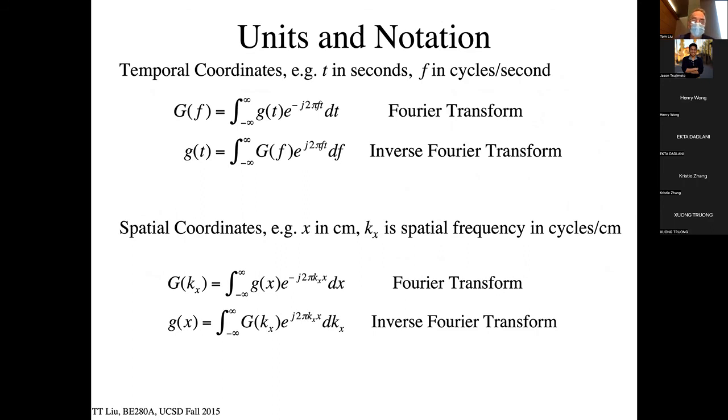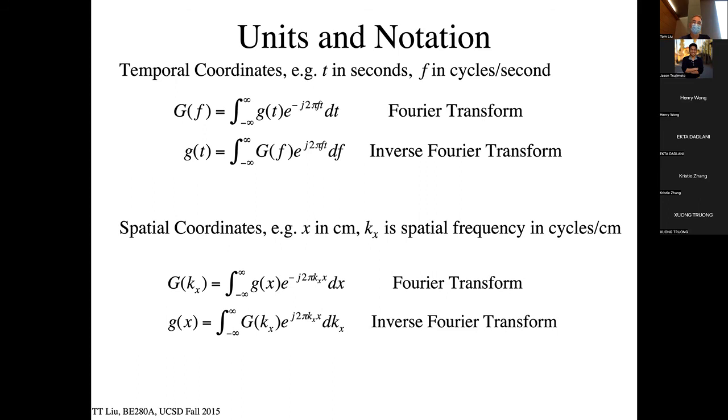I'm going to probably skip through this, but you can think of Fourier transforms in the temporal domain such that if your function is a vibration by a speaker, say in time, then when you take the Fourier transform at a specific frequency, like 100 kilohertz, you say, what's the power or the amplitude of the signal at 100 kilohertz? And what is it at 200 kilohertz, et cetera? And that gives you the Fourier spectrum of that sound, right?